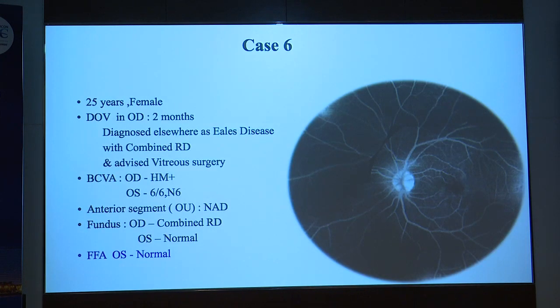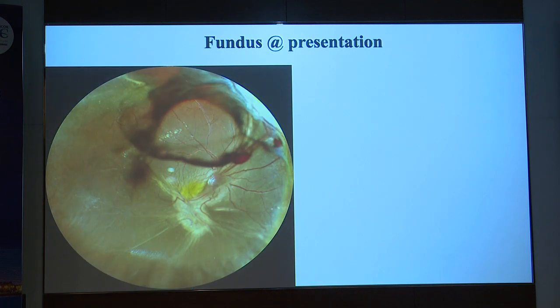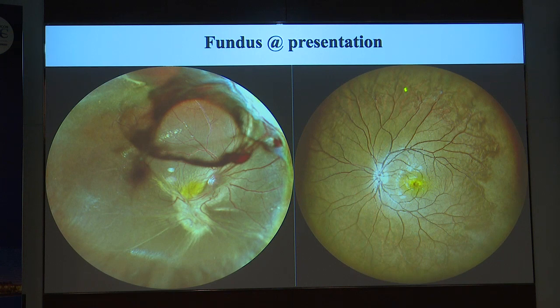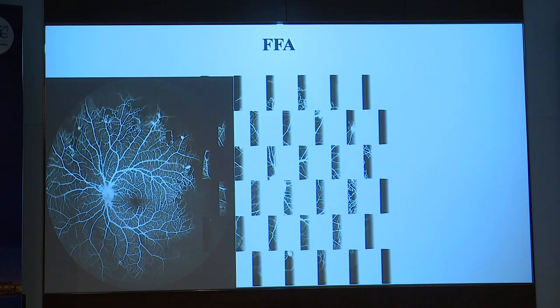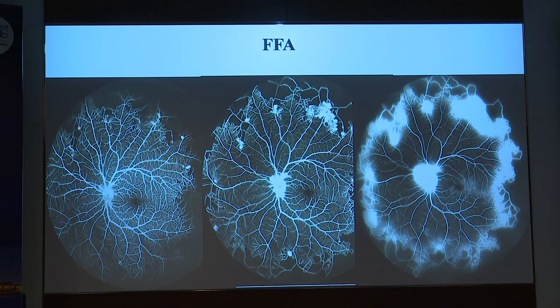Case number 6. She was posted for vitrectomy for combined vascular retinopathy. Well, this is the picture in that eye, and the other eye was done elsewhere. We thought on a wide field angiogram there is something abnormal. I was not very convinced. So we did an angiogram for the other eye, and this is a publication cover page of Ophthalmology. This is Takayasu's. So we needed to treat the better eye first, which was asymptomatic, and ultra wide field changed my treatment totally.